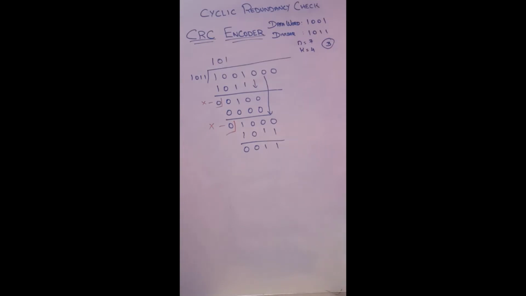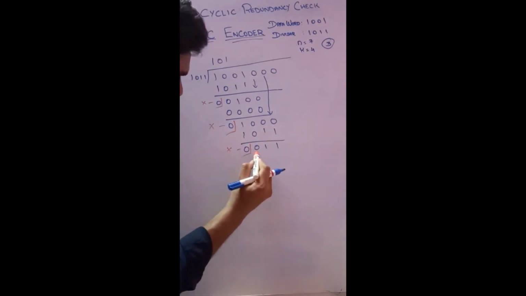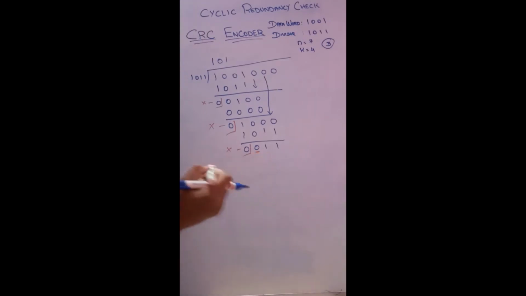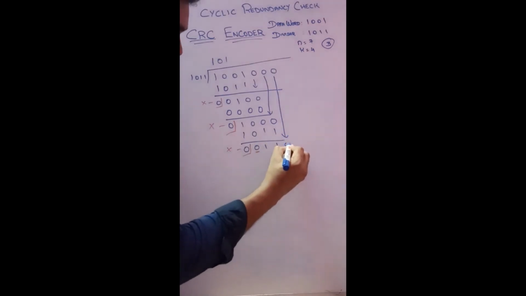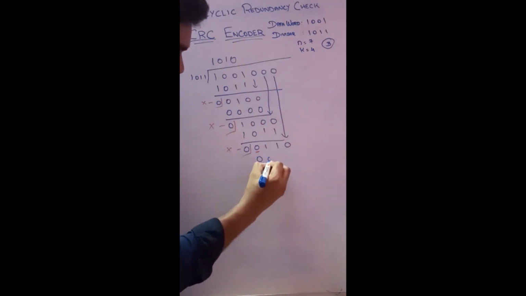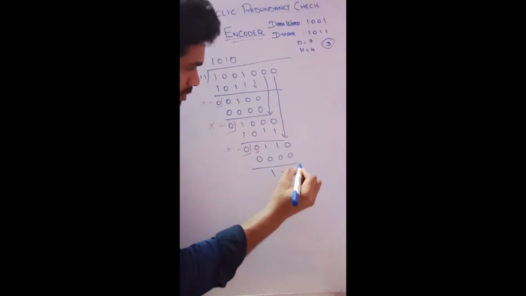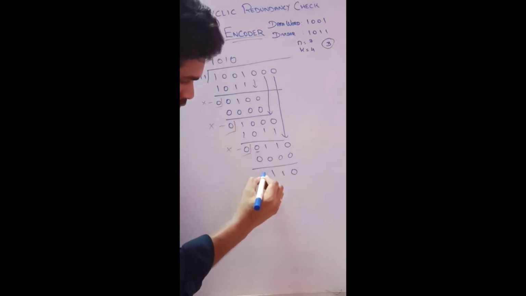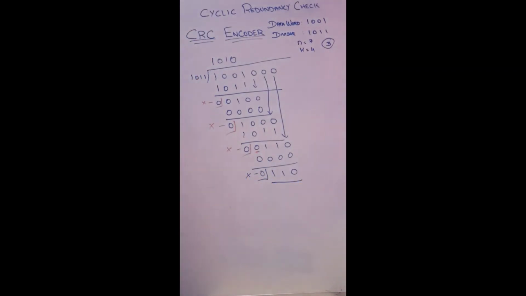Again, after removing the leftmost significant bit, if you look at the most significant bit, it is again 0. So now you drop down the value and multiply with 0. Now it is again 0, 0, 0, and the result will be like this. No more bits to drop down. You can omit this 0, and we have the last 3 bits as 1, 1, 0.